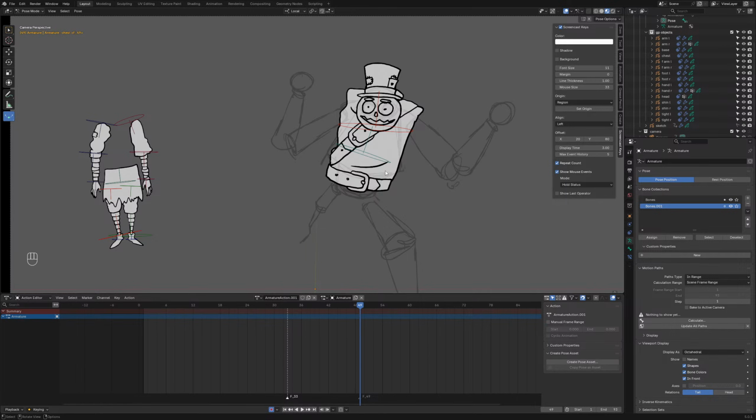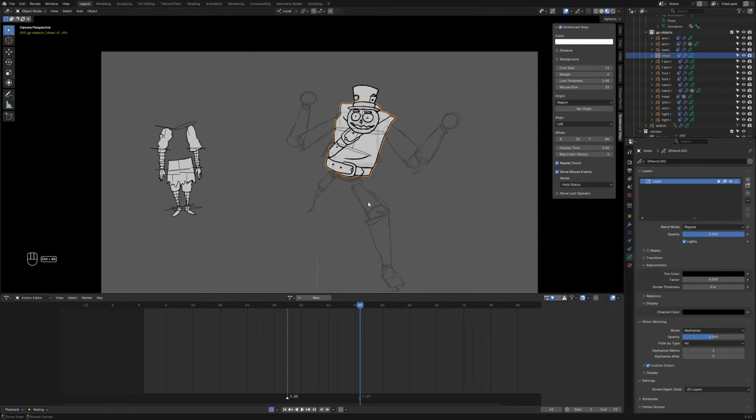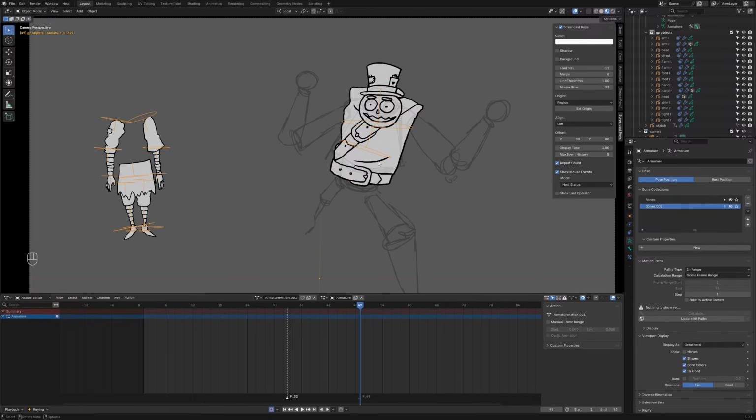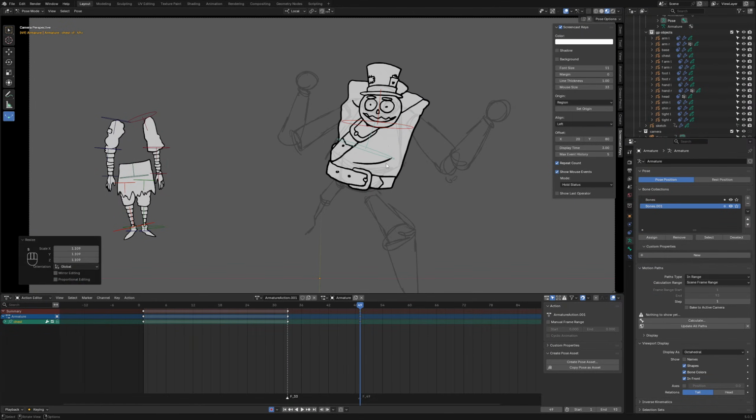So yeah, I got this chest, and obviously it looks totally off in this particular frame. Well, I scaled up the bone, trying to match the sketch.